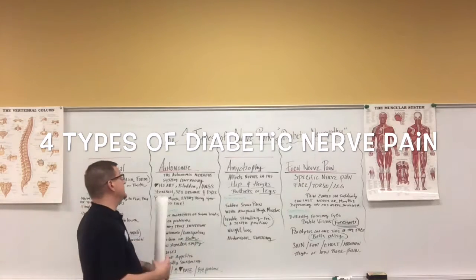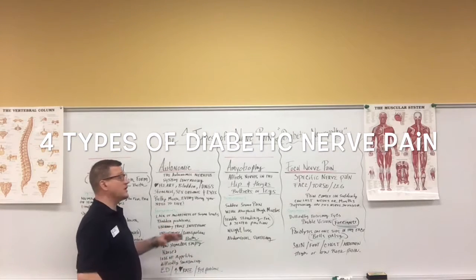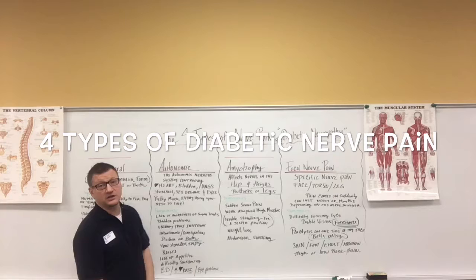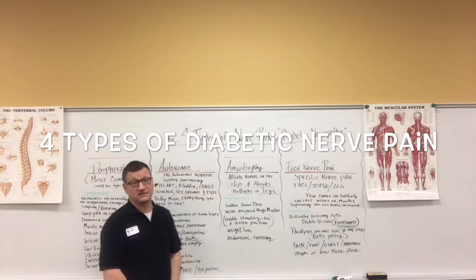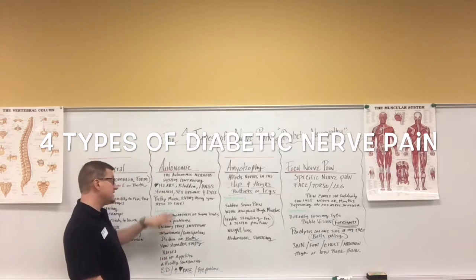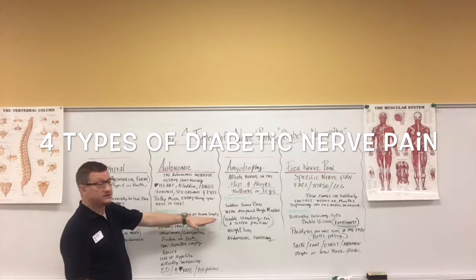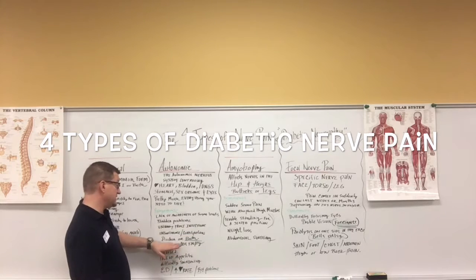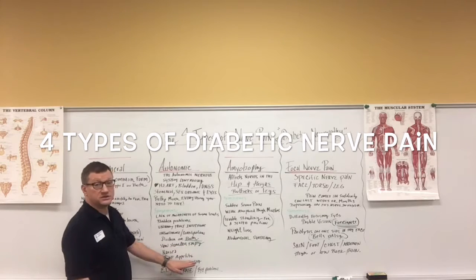The second kind affects the autonomic nervous system, which controls your heart, bladder, lungs, stomach, sex organs, eyes. Pretty much everything you need to live and enjoy life is affected by this one. Some of the symptoms for this: lack of awareness of your sugar levels in your blood, bladder problems, urinary tract infections, incontinence, constipation, diarrhea, or both, slow stomach emptying, nausea, loss of appetite, difficulty swallowing.